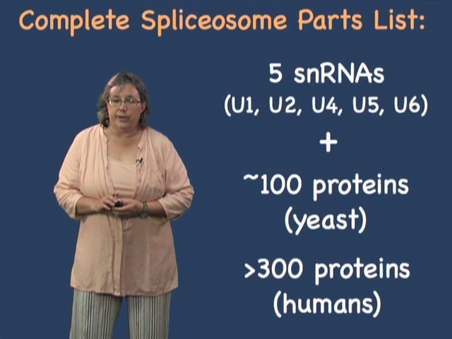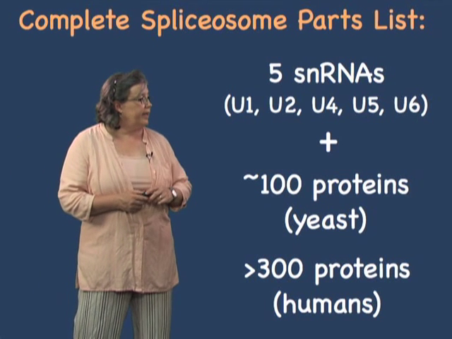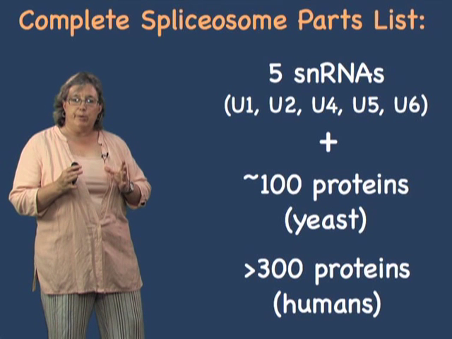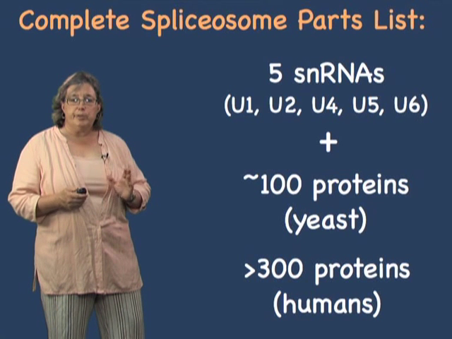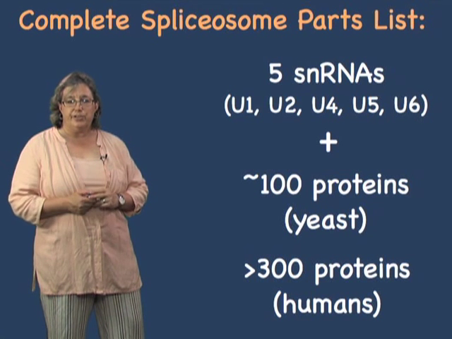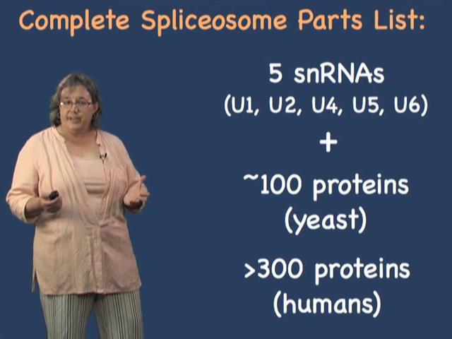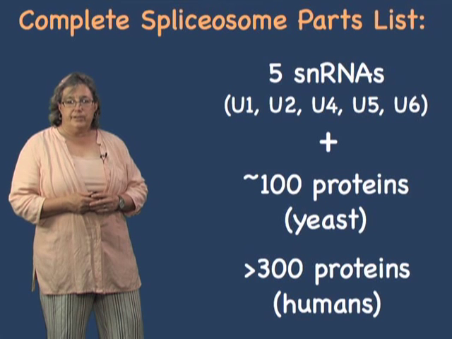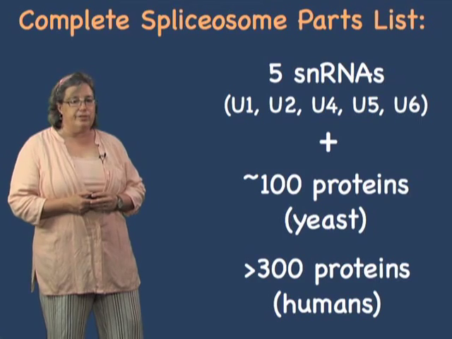They're called U snRNAs because they're uridine-rich RNAs. Their numbering came from the fact that if one just purifies all of the stable RNAs out of the nucleus and runs them on a gel, the most abundant one is U1, the second most abundant is U2, and so forth. It turns out that U3 does exist, but it is involved in ribosome biogenesis, as is U7. But the other 5 of the 6 most abundant are all involved in pre-mRNA splicing, or the spliceosome.